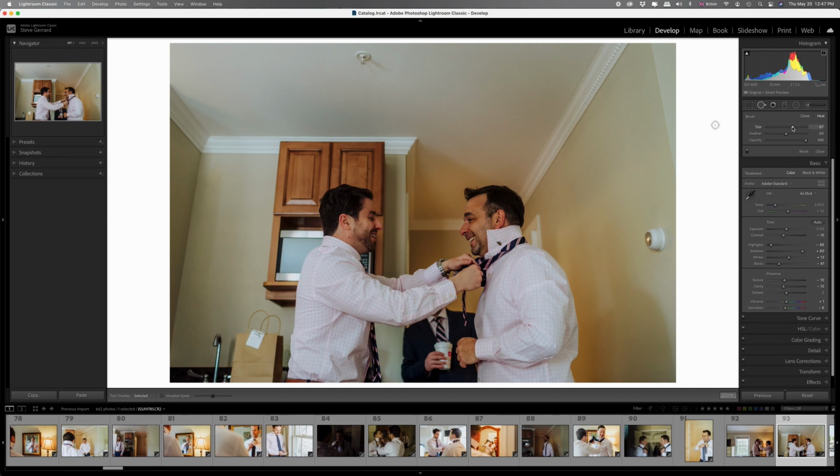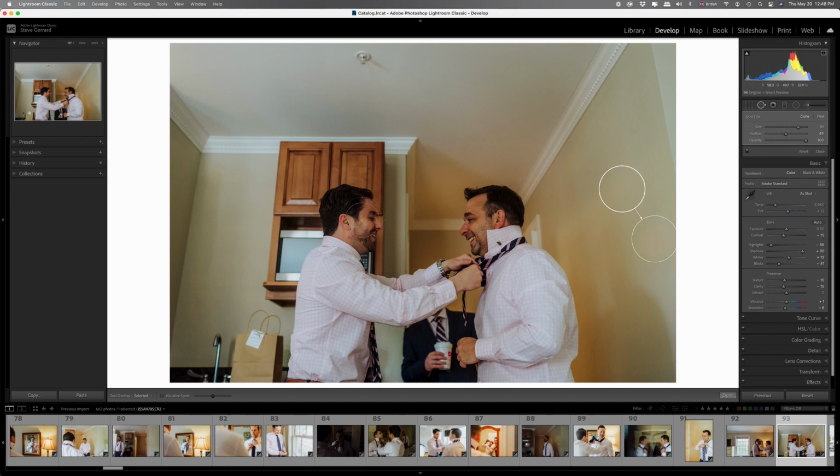You can change the size, you can change the feather, which is how soft the edges of the effect are, and the opacity, which I pretty much always leave on 100. To make the area you're gonna cover bigger, you can use the slider, or you can use the square brackets to go bigger and smaller. Click over the area you want to get rid of, and Lightroom will automatically try and work out the best part of the image to copy from to remove it using the heal option.